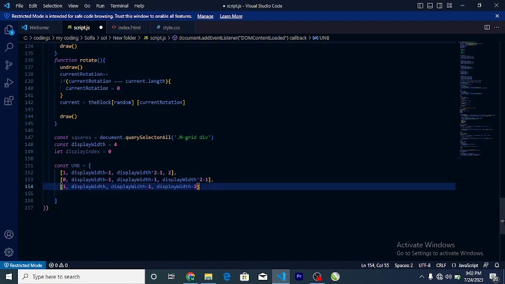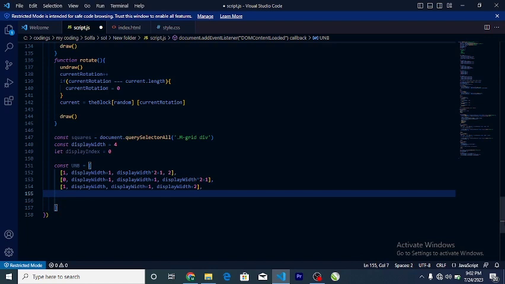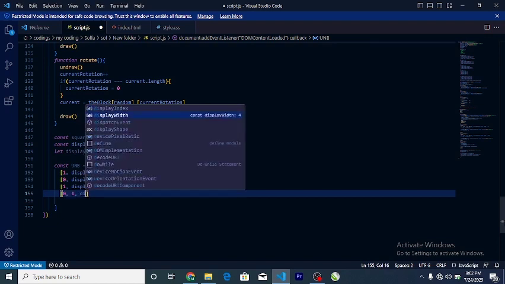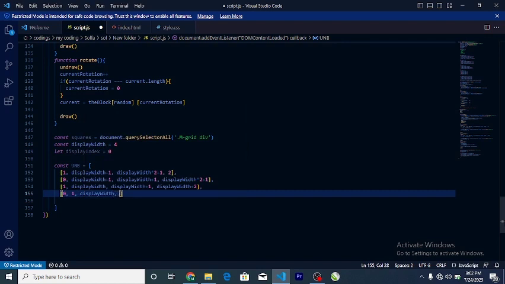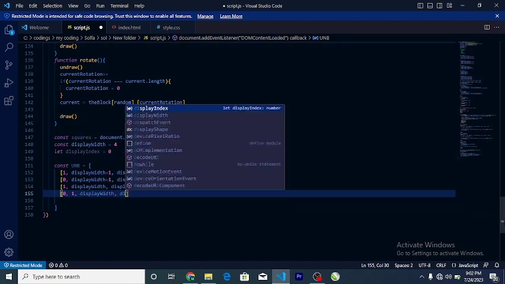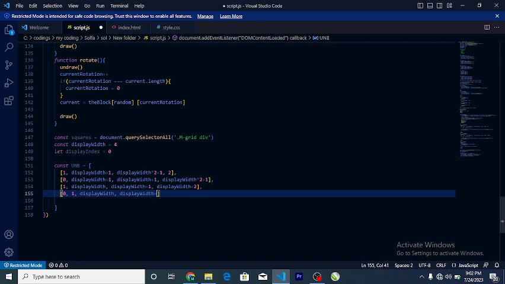Another one again: zero, 1, display width and display width plus 1.